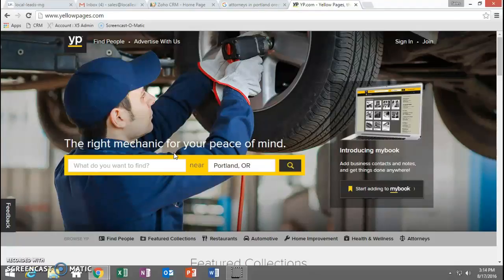One thing I'll add really quickly on the lead section on where to find leads: directories. There are specific niche directories that house information about different types of industries. So there are doctor directories, there are massage therapy directories, there's directories for roofers, there's directories for solar places, you name it, there's a directory for them. So doing a little bit of research prior to your day might be in order to make sure you have enough leads to call for the day. But these two places, Yellow Pages and Google, are two of the better places to grab some leads if you really need to just make the phone calls, which is what everybody does.